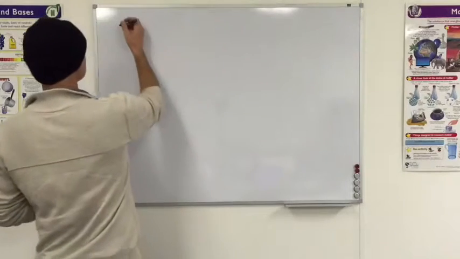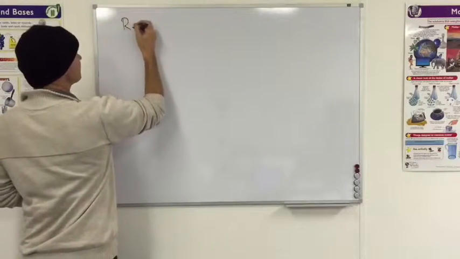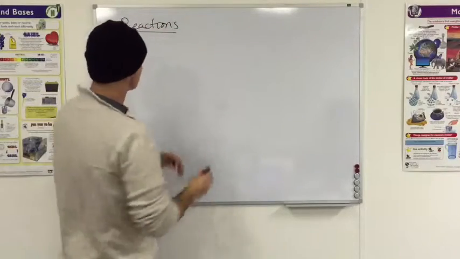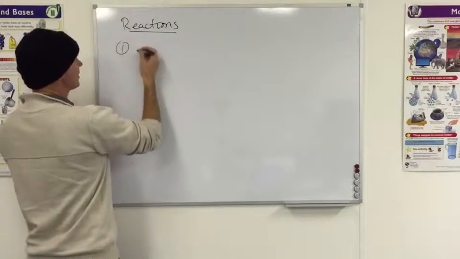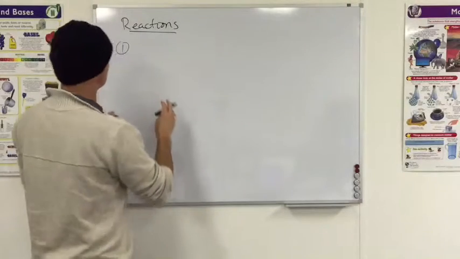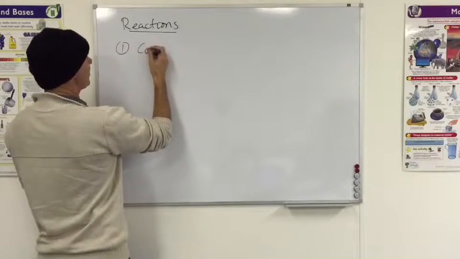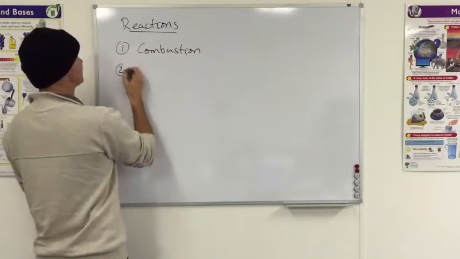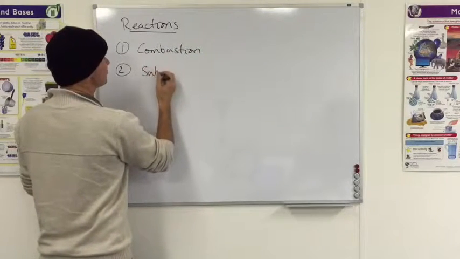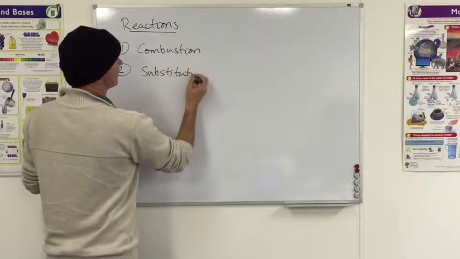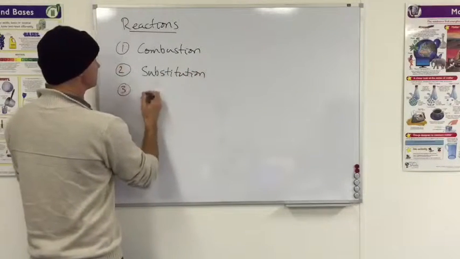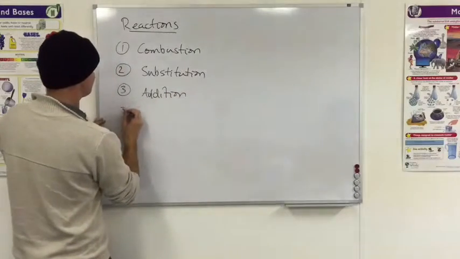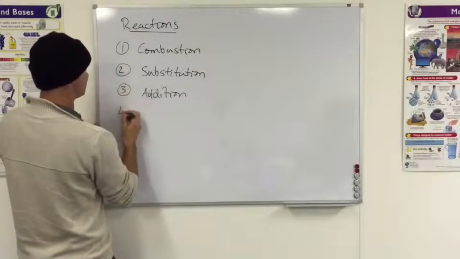So organic reactions, there's basically 6 types of reactions that can be done. I'm just going to give you a quick overview and then go through a couple of details on each. I'm not going to go through too much detail though. The first type of reaction we can have is a combustion reaction. Substitution reaction, addition reactions, and then the opposite of addition, not subtraction, elimination.